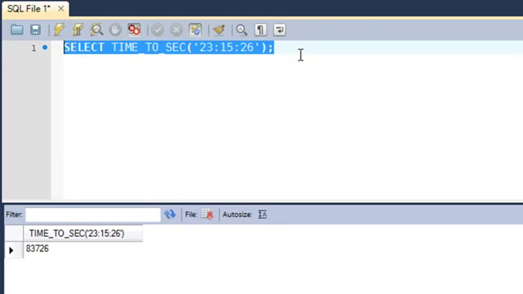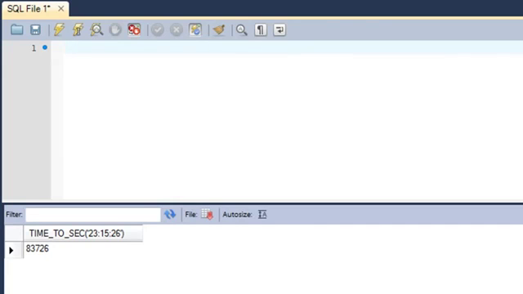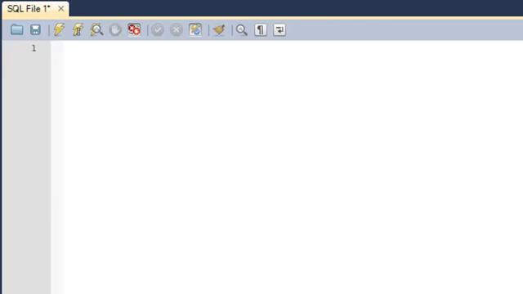So let's check out one more function, and this is my favorite function, and it's actually a function for all the programmers who are watching this course. It is to obtain the Unix timestamp of date values, and if you're working with some kind of programming language like PHP or Python, if you're doing scripting and stuff, then I'm sure you must be used to working with Unix timestamp values. A Unix timestamp is the number of seconds that have elapsed between the time or date that you pass in and 1st January 1970, and the value is in seconds, right? So with that value you can just work with dates in a more efficient way.